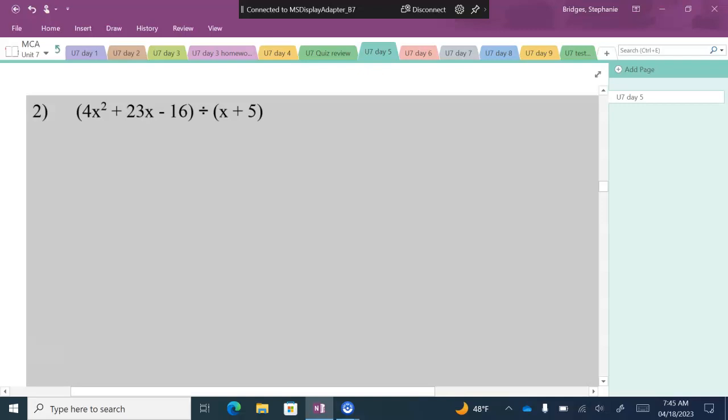We've got 4x squared plus 23x minus 16 that we want to divide by x plus 5. So the first thing we need to do is set it up as a long division problem. Also, when you're setting it up, make sure you're not missing any terms. It's going to be in standard form, highest degree first, and you have to have a representative for every degree below that. So I have an x plus 5, so that's a single x to the first, and a constant, so I'm good there. I'm dividing 4x squared plus 23x minus 16, so I'm not missing any degree terms there.